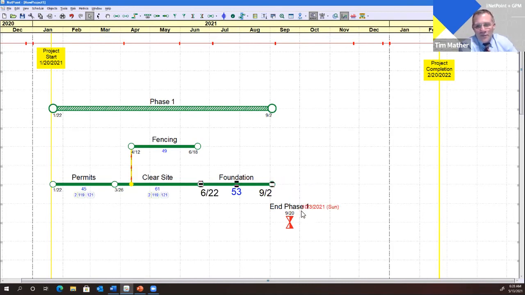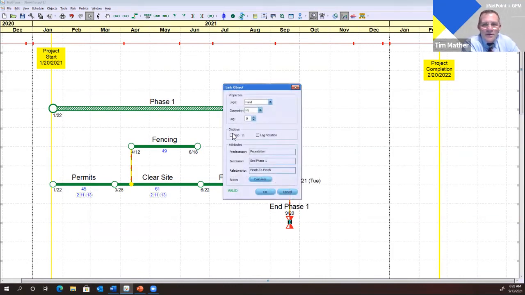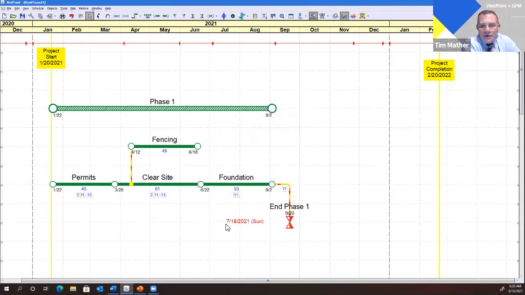So now I'm going to link the end of foundation to this benchmark. And you can see that something strange has happened to our float calculations. We've lost our float. We're down to 11 days, which I'm guessing, if I look at this here, we're going to see that the gap between the end of foundation and the end of phase 1 is 11 days.